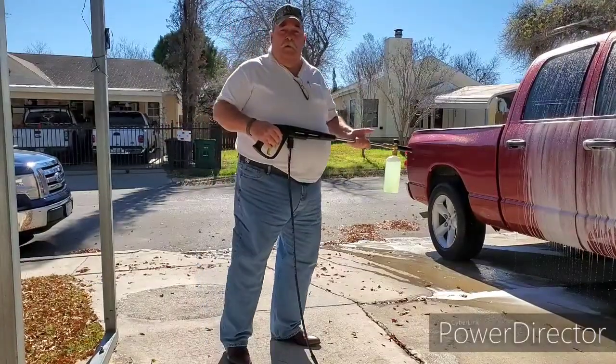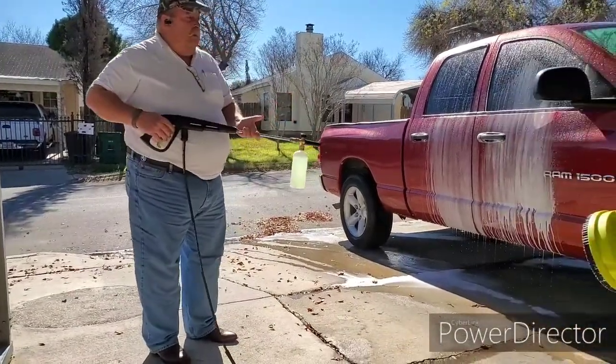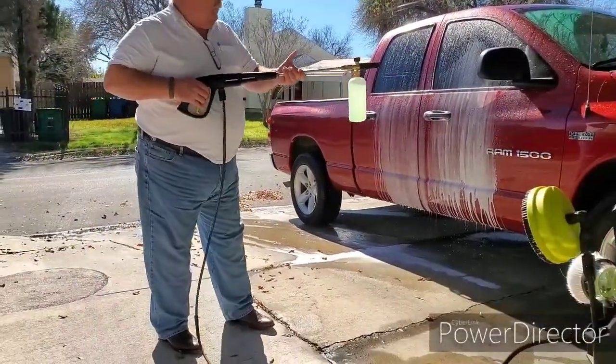Okay, we got the foam situation worked out. I think I just needed to dial this knob over to the right. Maybe I should have read the instructions. Oh well, I threw those away.